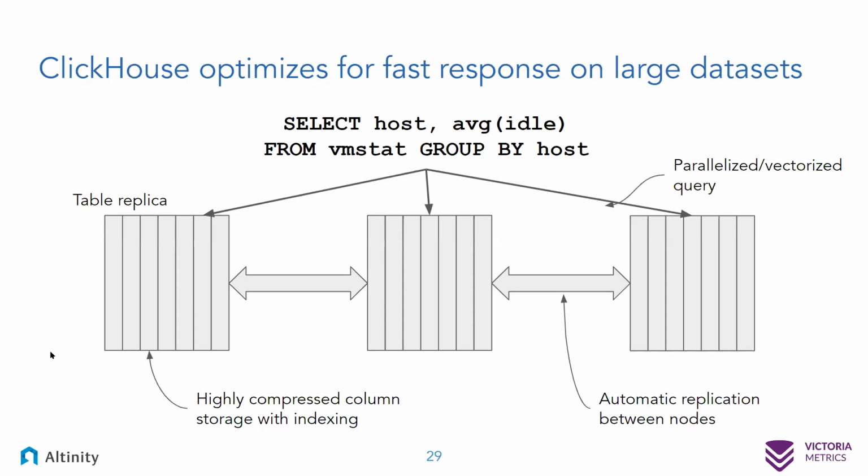And a final really important part of the architecture is that ClickHouse provides automatic replication between nodes. In fact, sharding and replication are built-in parts of the system, so it's possible to have data sets that have multiple replicas for each part of the data set, or each chunk, if you will, and then split the data set into many chunks or shards, extending across, in some cases, hundreds of machines.